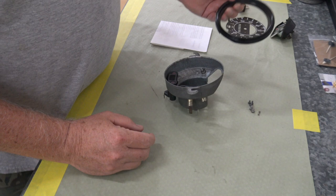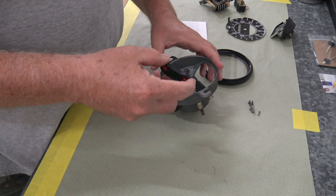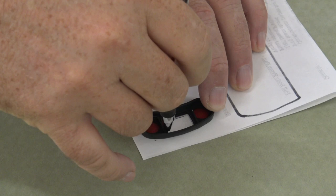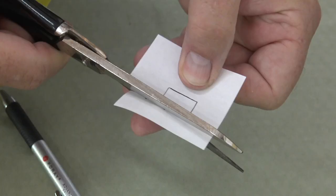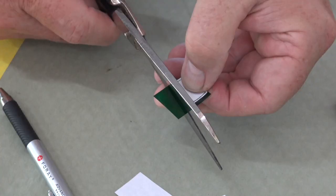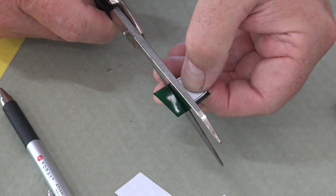And then I got the gel put in for the turn signal. I basically just used this black piece as a pattern and traced it out on a piece of paper, and then used that piece of paper to cut out my gel and then put that in. So that'll look nice against the dial.